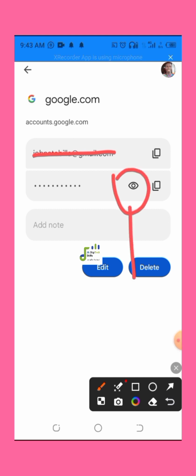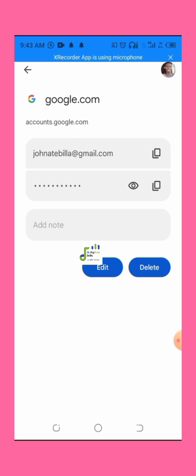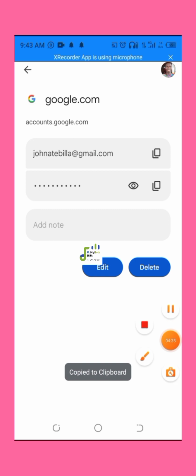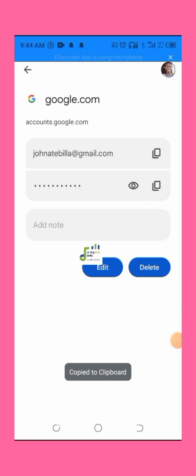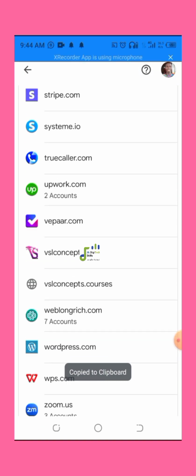You see your password. So you go back to the website you were trying to log in to, and it was giving you a wrong password. So just look at it here and then copy it, just copy it and go and paste. Once you click on this, you copy it and then you go and paste it at the website we're looking for, and you are good to go. You don't need to reset a new password anytime.